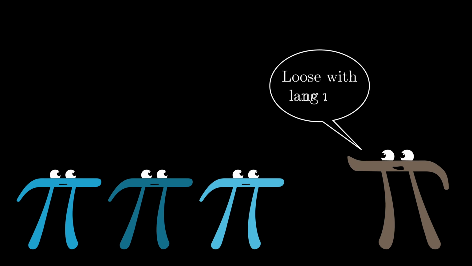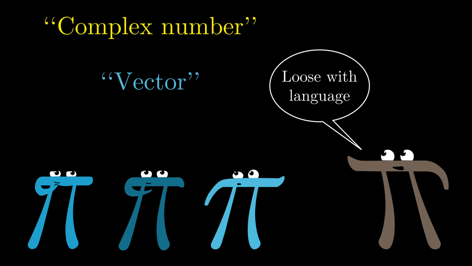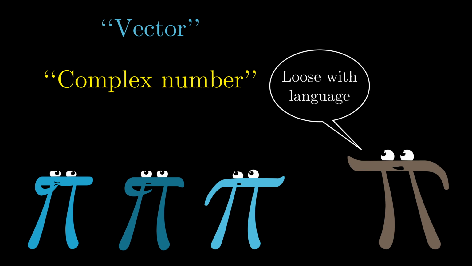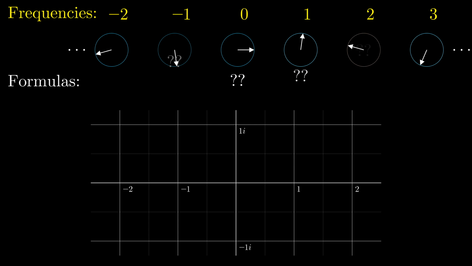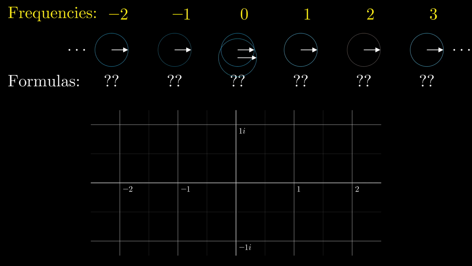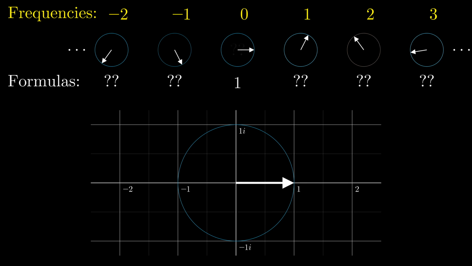You'll notice I'm being a little loose with language, using the words vector and complex number somewhat interchangeably, in large part because thinking of complex numbers as little arrows makes the idea of adding a lot of them together easier to visualize. Alright, armed with the function e to the i times t, let's write down a formula for each of these rotating vectors that we're working with. For right now, think of each of them as started pointing 1 unit to the right at the number 1. The easiest vector to describe is the constant one, which stays at the number 1, never moving. Or, if you prefer, it's quote-unquote rotating just at a frequency of 0.